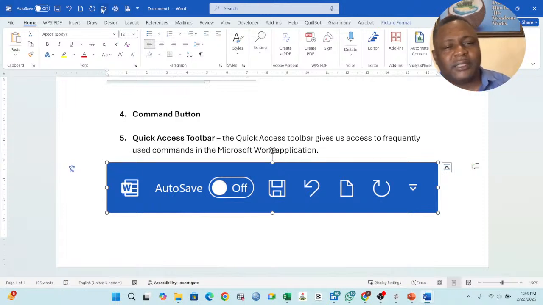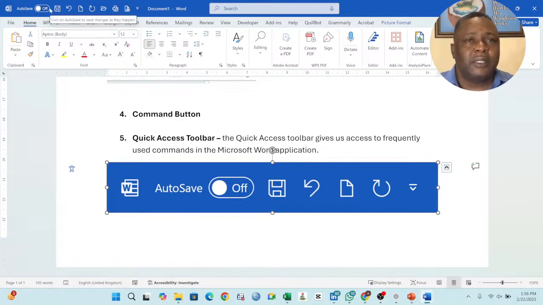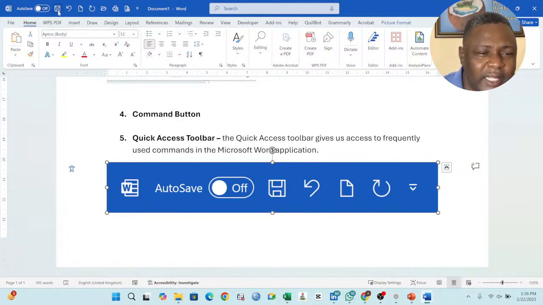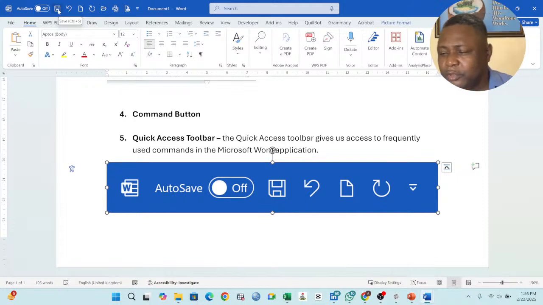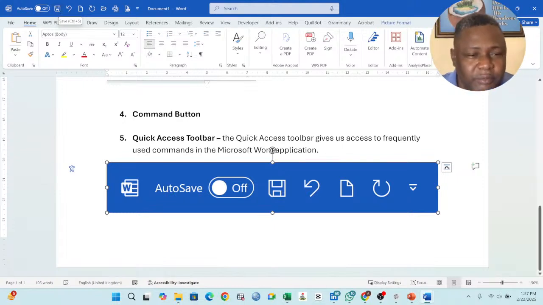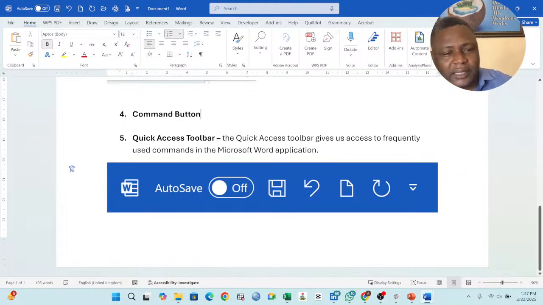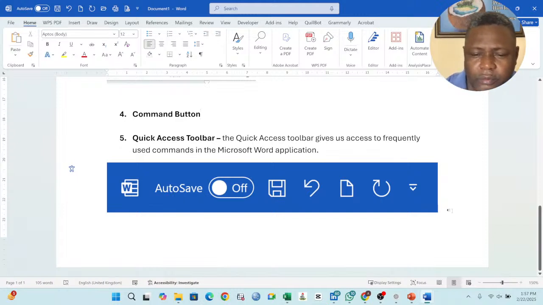All these are Quick Access commands, which means you just click. If I want to save this document right away, I just click Save. I don't need to go through any long journey to get my document saved. That's what the Quick Access toolbar means.